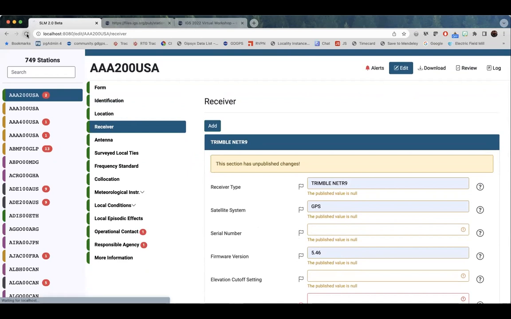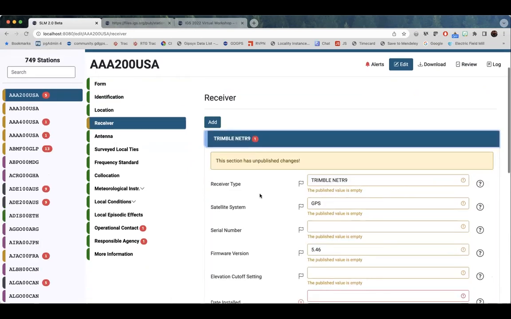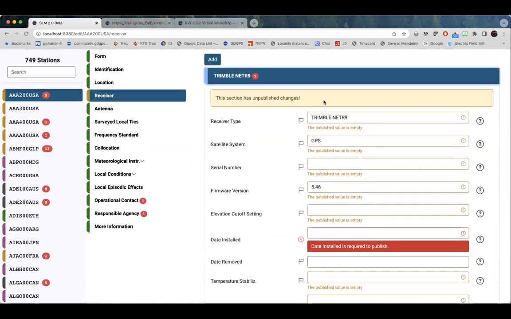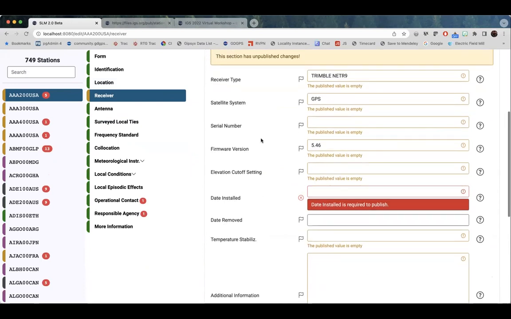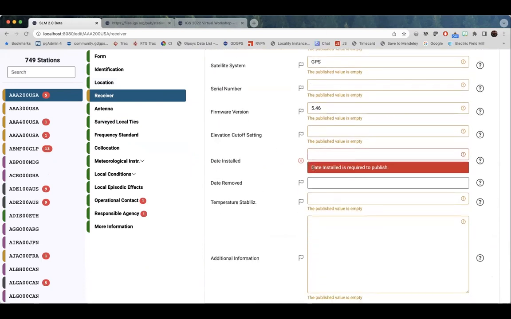We'll see that we now have some unpublished changes. So these colors have changed to yellow, and we have a validation, a moderation action, one of our automated triggers. And the validation is, since this is designed to be used by whoever wants to use it, it's very configurable. So these are configured per deployment, the set of validation rules that you want to activate on data.